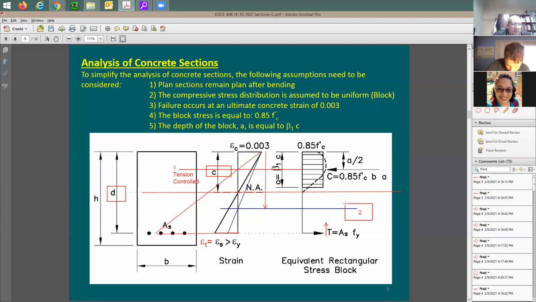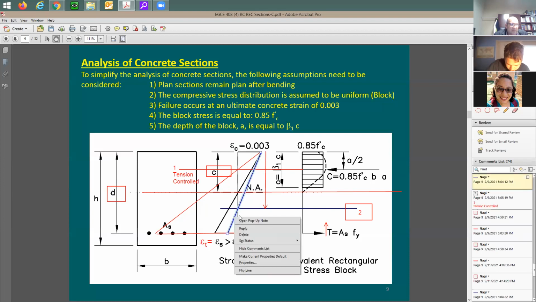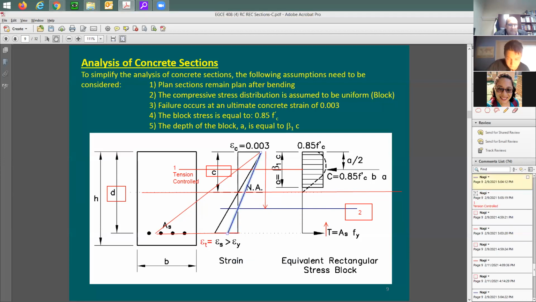You see this case number 2? This is going to be the neutral axis location, a result of adding lots of reinforcing. When you add lots of reinforcing, the neutral axis depth is going to be coming down. So what's going to happen to the steel strain? Look at this blue line. Remember this blue line from last time? What's going to happen to the strain in the steel? Is it growing up or coming down?